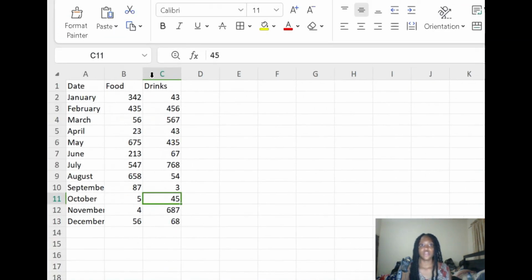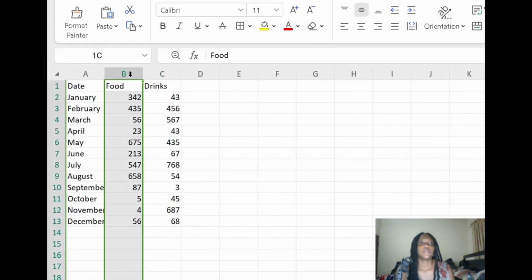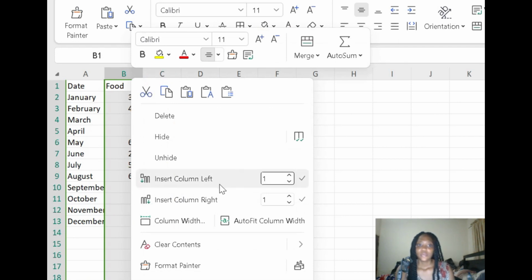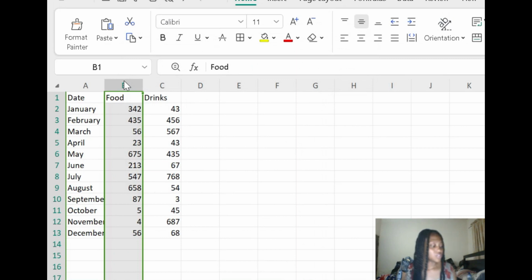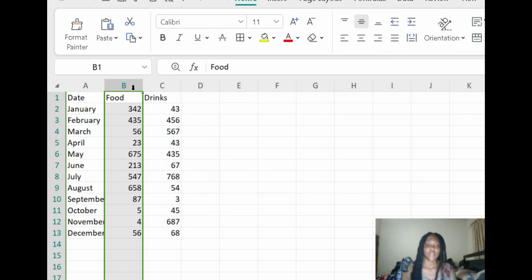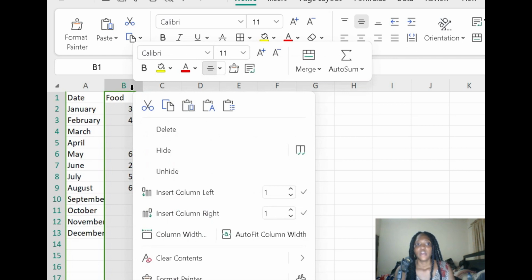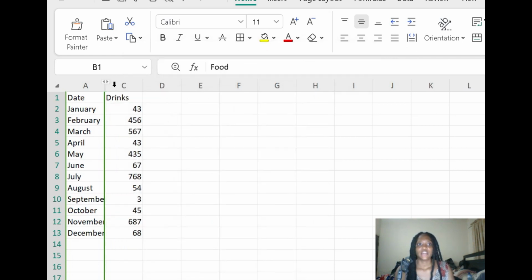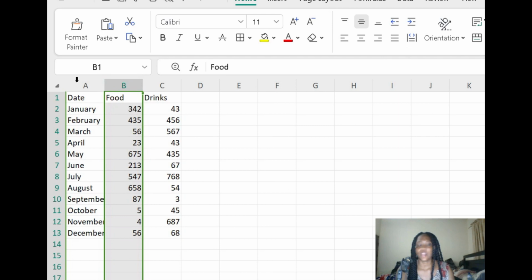If you want to add new rows and columns, you can either right click and insert it at whichever position you want, but another way to do this is by using Control, Shift, and pressing the equal button. Then, if you want to remove this, just press Control and the subtract button. So it's very straightforward. If you wish to hide a column which maybe you don't need as of now, just right click and click on hide, and it's just going to shrink it. Anytime you wish to access it again, you can always expand it.